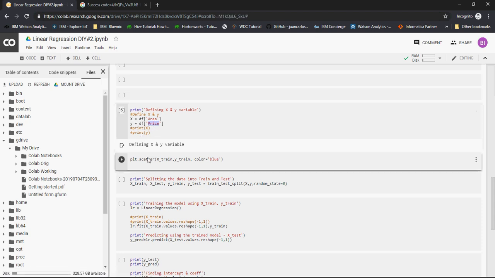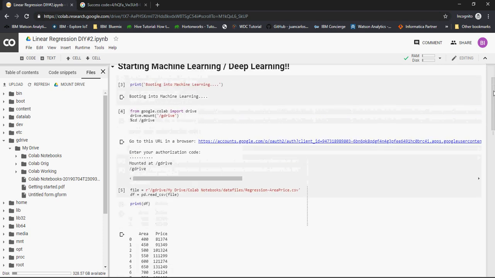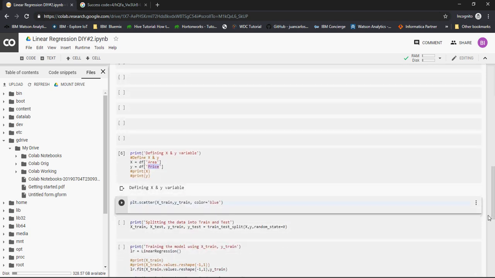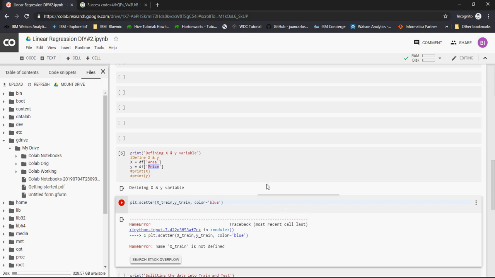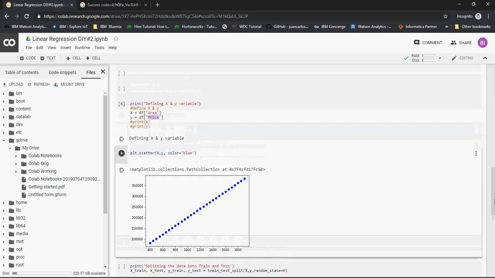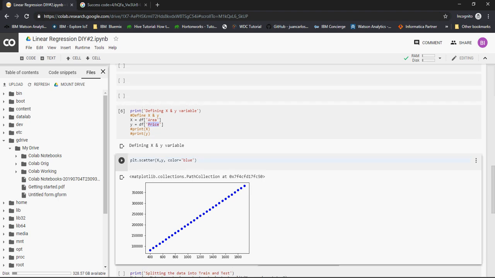Then I'm going to use matplotlib, plt. Remember, in the import statement on the top, I have matplotlib.pyplot, which is a library I referred to as plt. So I'm going to use plot just to see how the data looks. I had to change X and Y over here. So you look at it. This is a very, very simple problem, and this is just to demonstrate how linear regression works. If you look at it, it's a very straight line. You will not get this in a real-time scenario, but this is a very simple straight line, and we have to learn from these values very linearly. So with the increase in area, the price increases. X is the area and Y is the price.